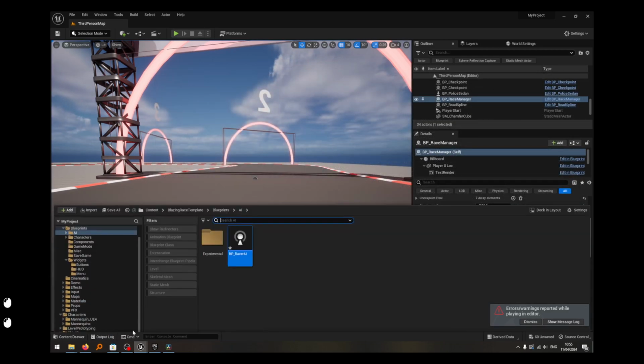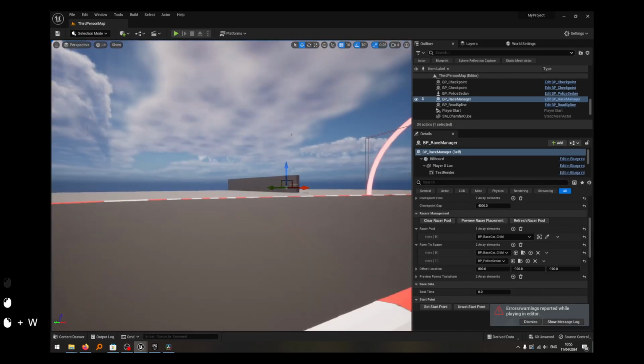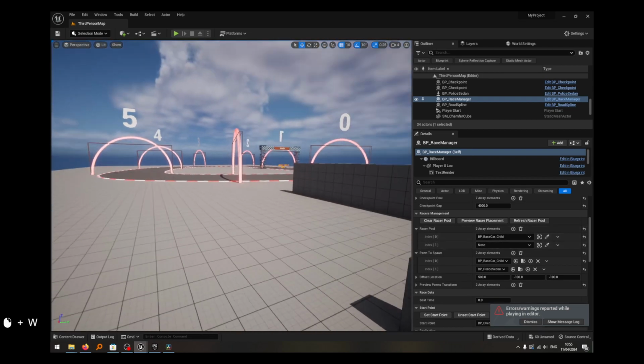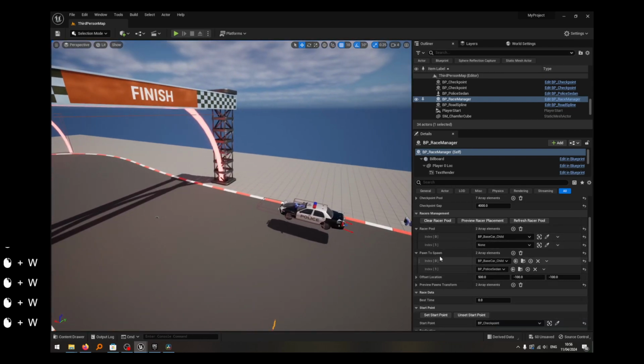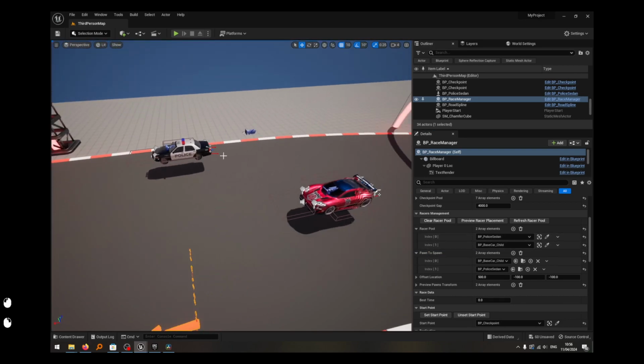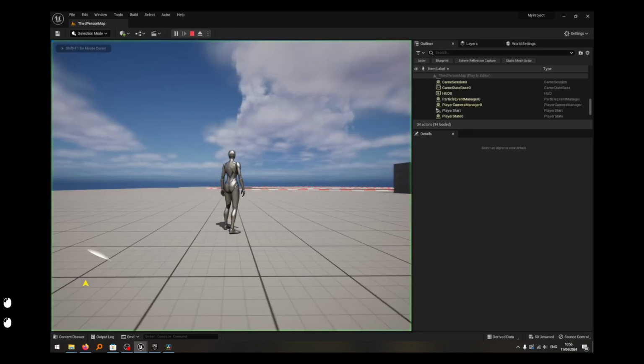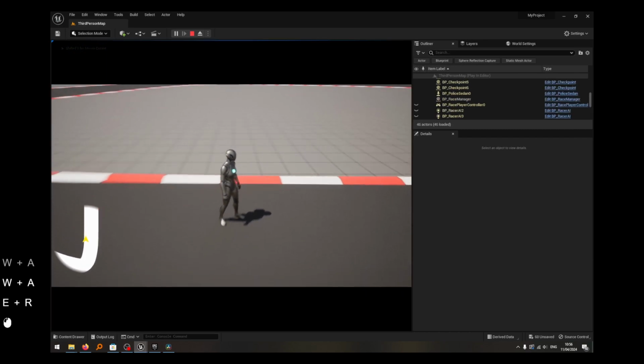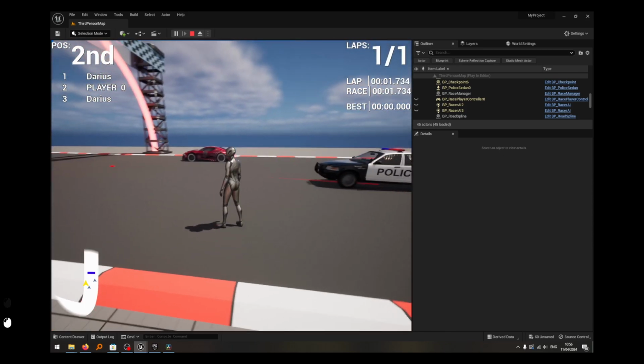Let's close that. To prevent any of this madness, make sure that your racer pool and your racer and your pawn to spawn are identical. And I can pick this. You can shuffle them around. All it will do is change their positions in terms of placement. But now we can play with no trouble whatsoever. There we go.